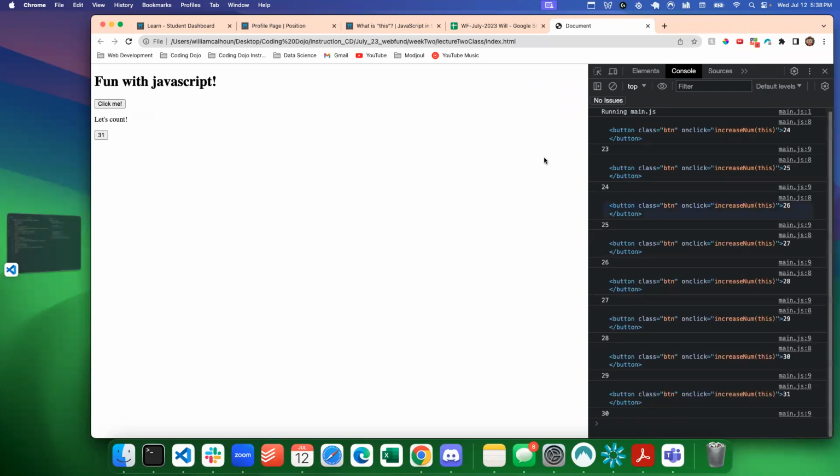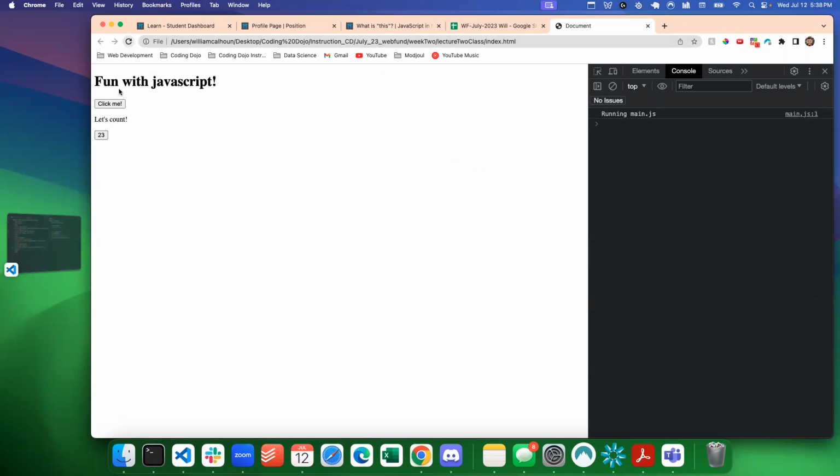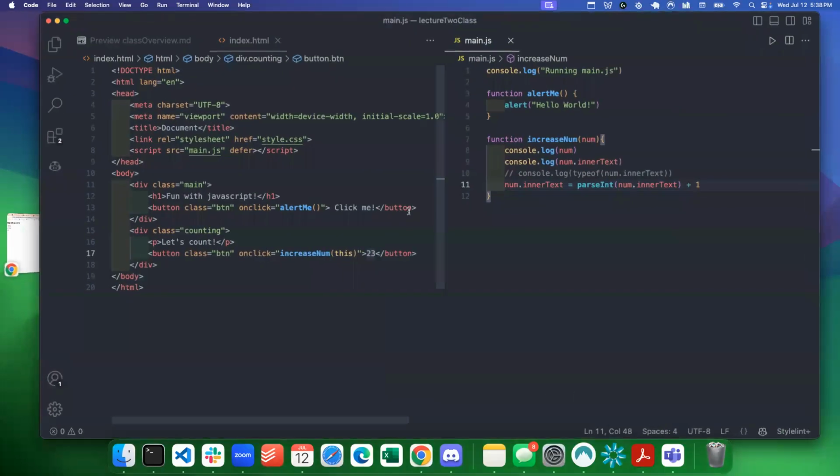I'm now manipulating the DOM. I am changing values. Now, if I refresh this, it all goes away. It all goes back to its original, since we refresh the original page. We're not going to worry about keeping data persistent right now, not for this course. But for right now, we are able to manipulate the DOM. So parseInt converts a string into a number.